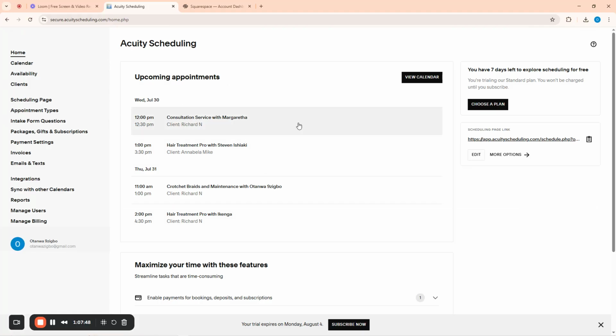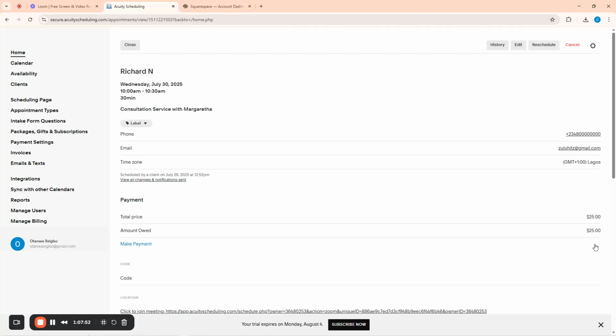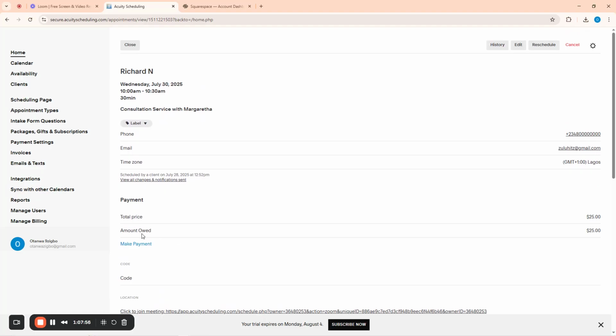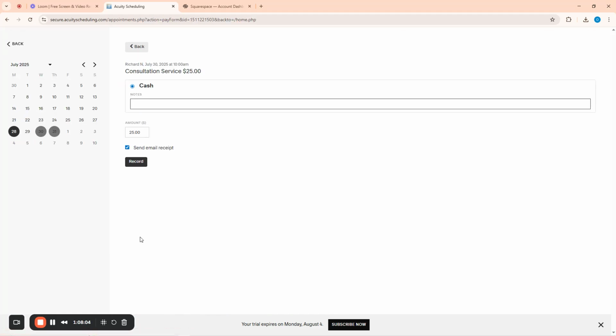Here you'll be seeing your upcoming appointments as they come in. You can confirm them. This is why they call it a scheduling appointments tool. They have to make payments when they arrive, because now it's showing that they are owing, right? So let me assume that they come in now. You can click on make payments. Okay, so you can say paid cash, right? Then you can say, okay, record, right?